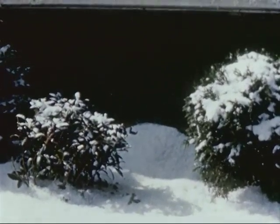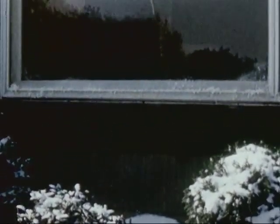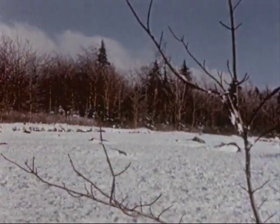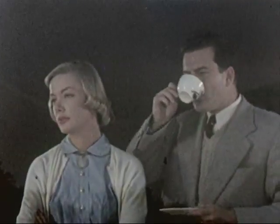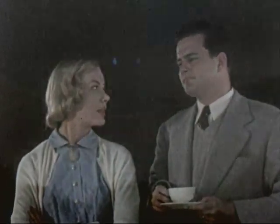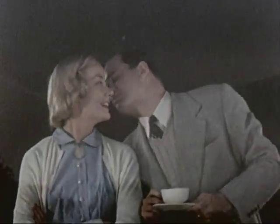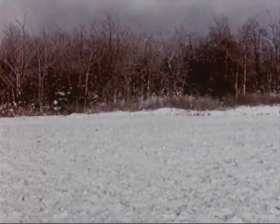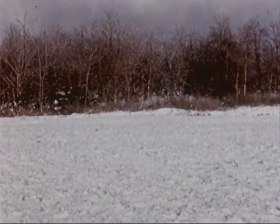It was still winter when we moved out of the city into our new house, and I remember how I used to stand staring out across the fields, waiting for spring to come. Jim used to tease me. He'd say, "If it arrives while I'm at the office, be sure and phone me, darling." But actually, he was just as impatient for winter to end as I was, because now, as soon as the snow melted, for the very first time, we were going to have a garden of our own.